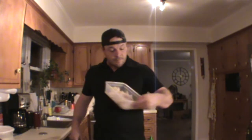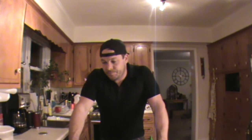Tonight we're doing Caribbean fish tacos, another super simple fish taco recipe. You can do this with any type of fish. We're doing flounder, but tilapia, catfish, bass, really anything you like, you can make it happen. It's a super simple, super easy recipe. What makes it Caribbean, man, is the pineapple salsa I'm gonna do up.